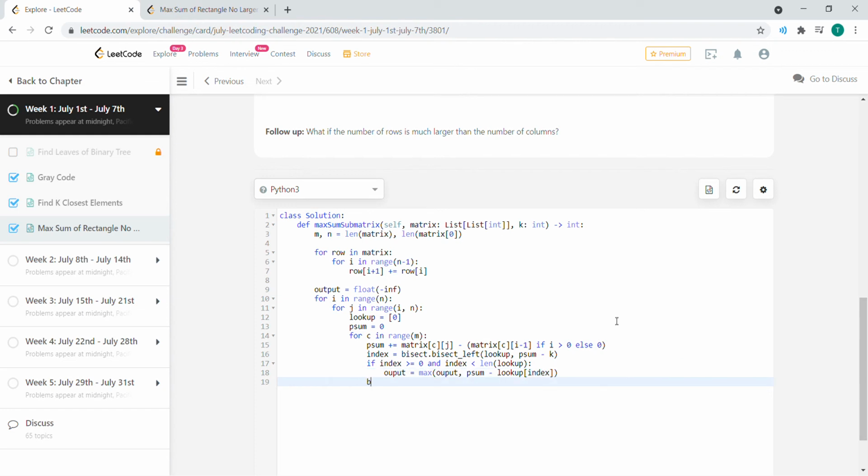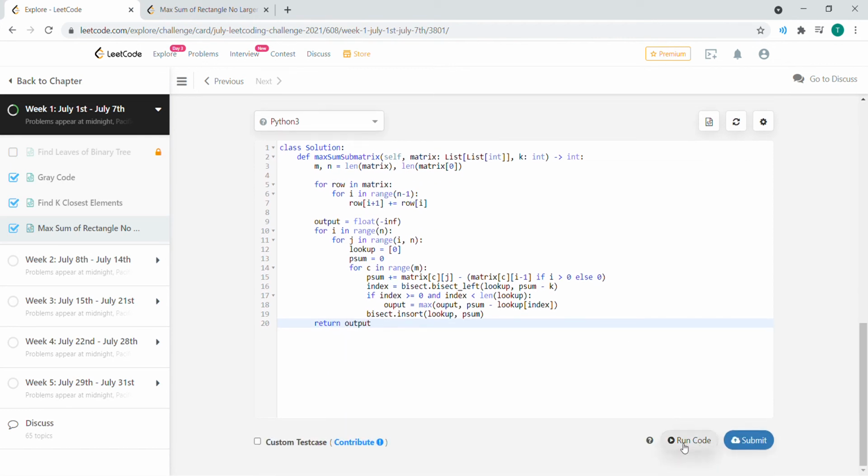Then we want to insort, so bisect insort. So we want to sort using a sorted type of approach. We want to insort lookup and the prefix sum, because we want to put the last sum at the end of the lookup, and then return our output.